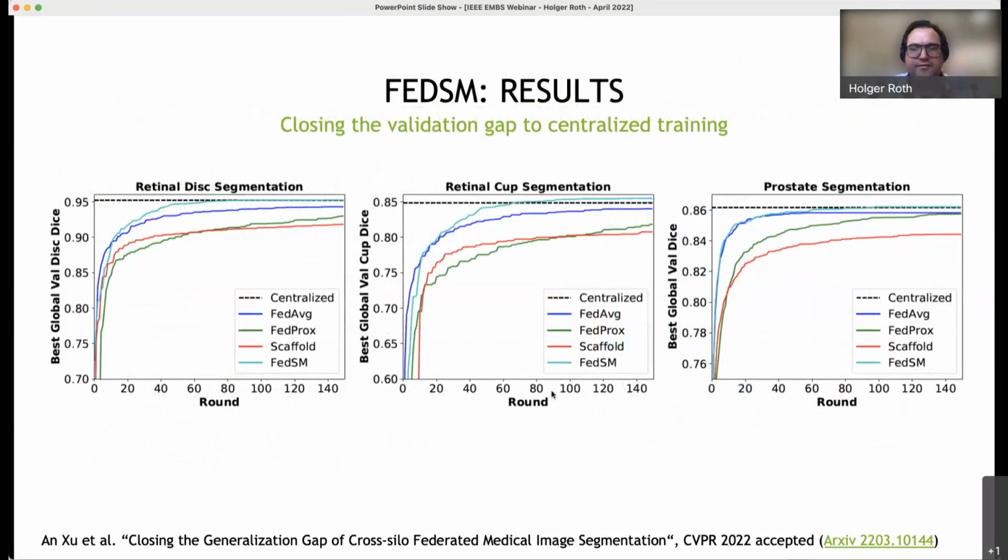If we compare this with several baselines, we can see that the supermodel approach can add a lot of performance on the overall test scores by having these more client-specific models. Sometimes it even outperforms the centralized model, right? Because now you have a supermodel that's more powerful, with more parameters compared to one model trained on the entire data set.